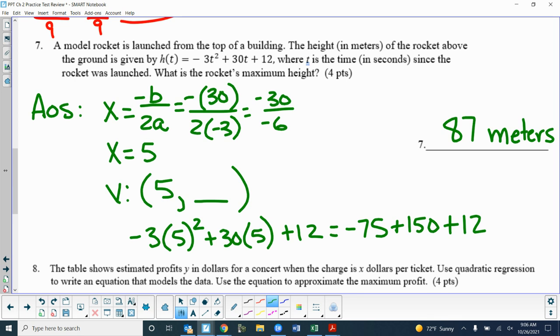So all we're doing for number 7 is finding the vertex. The answer is the y value of the vertex. It's that maximum value. We're looking for the max of that. Okay? Make sense? Simple, right? All right, the last two are the easiest ones because it's all what? All calculators. So get your calculator out to practice.